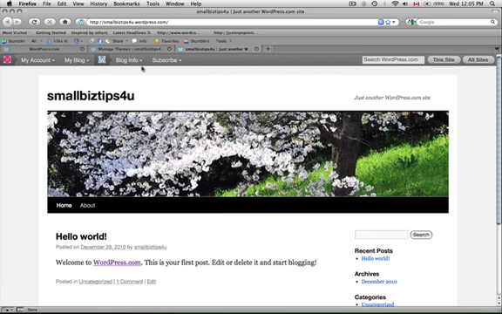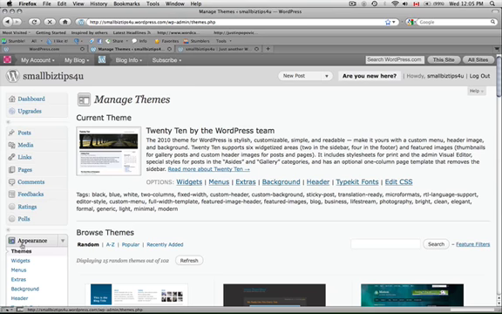I'm going to show you how to make two very basic layout changes that anybody can do, even without much technical or design experience. So again, I'm back here at the Appearance Themes setting, and we're using the 2010 theme. The two areas I want to point out are, first, background color, and we can change the background to look any way we want. So let's look at a couple of examples.